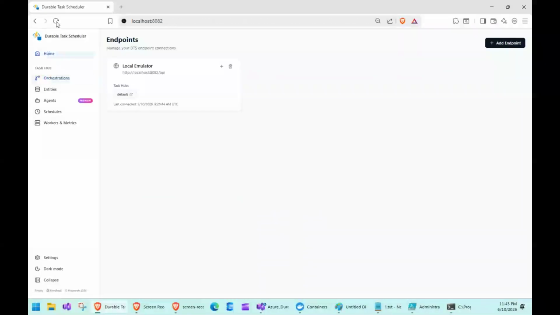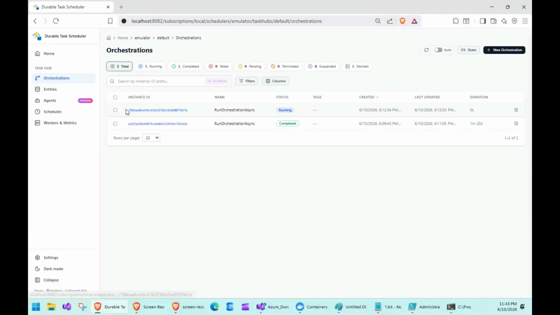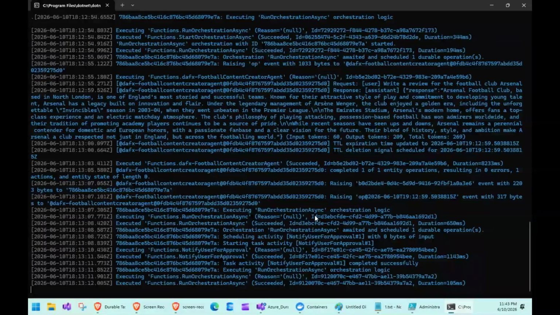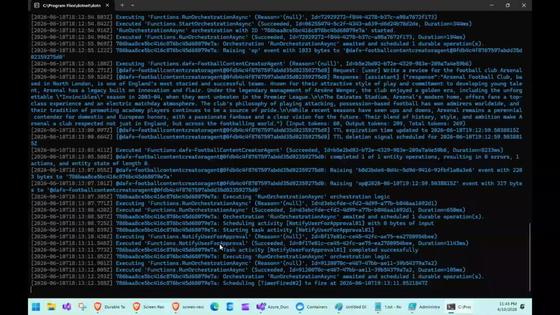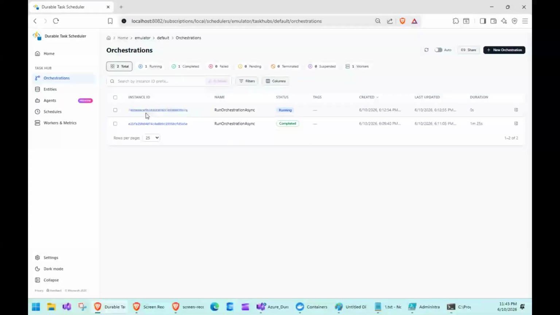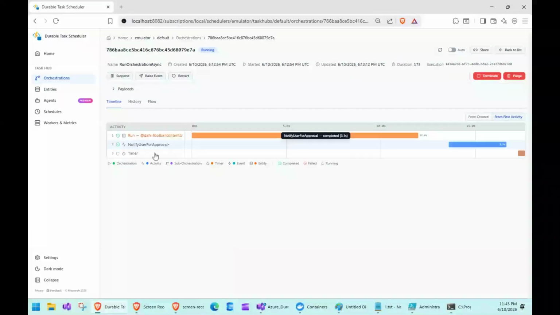We'll do a quick refresh. We'll go to orchestrations. As you can see, it has created a new instance ID. Now I think it's waiting for a user input. So yeah, it has notified the user for approval and is waiting for a user input.